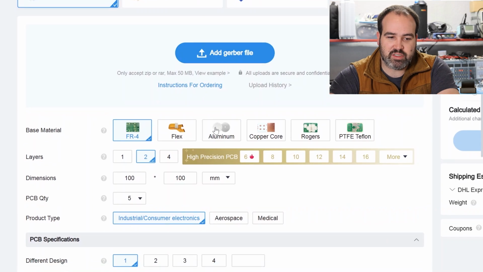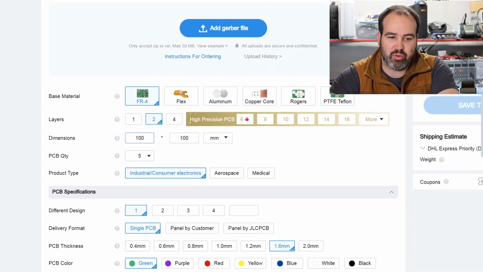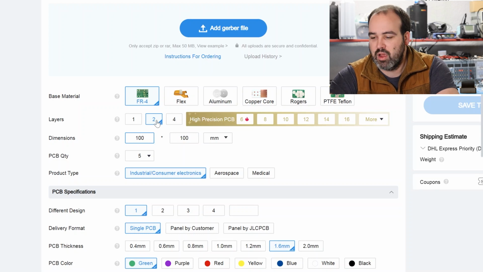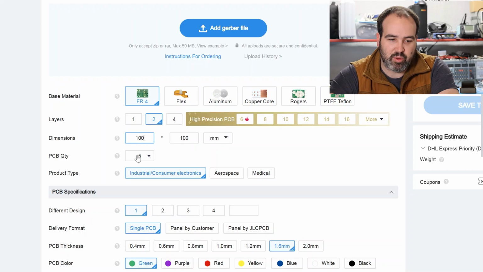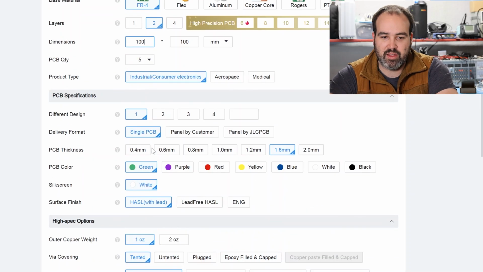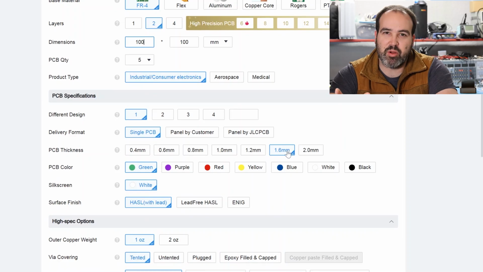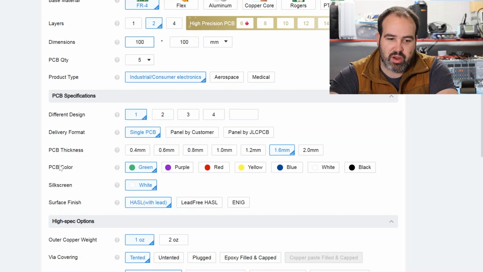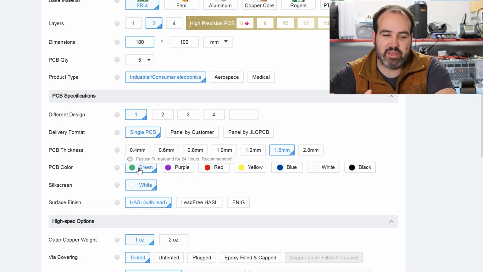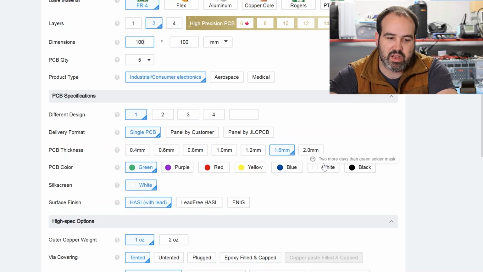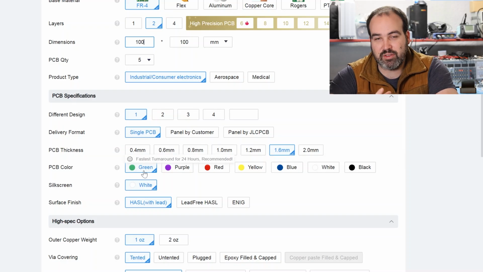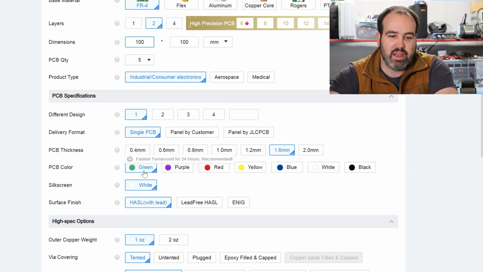But we can also just specify, if I was making a board, like a simple 2-layer board, 10 by 10 centimeters type thing. There are 5 boards, so we would specify normally PCB thickness 1.6 millimeter, leave that alone. You could specify the color, so green. One thing JLCPCB does is they have some different churn times for different options. They run green faster, so different fabs will do this differently. If you want the fastest possible turn, just do green.